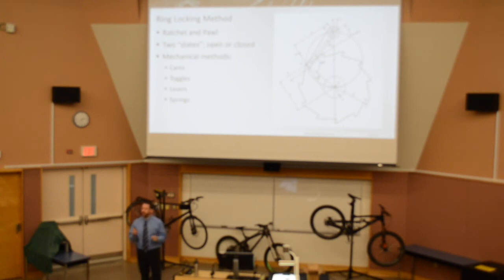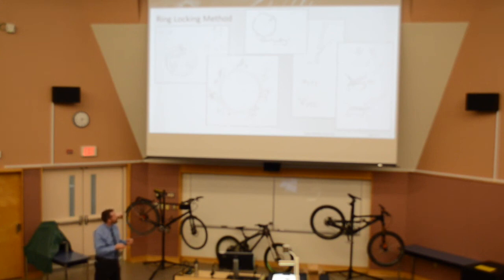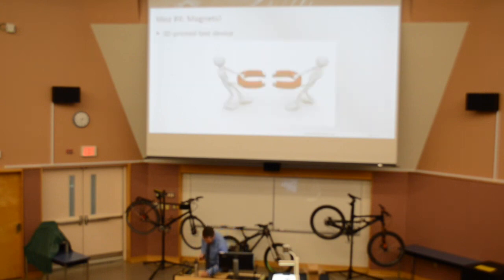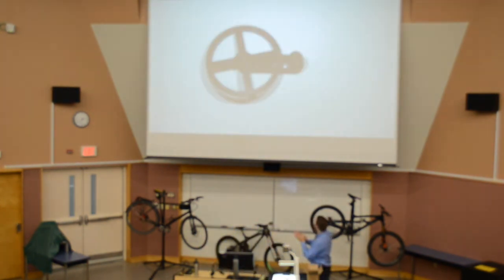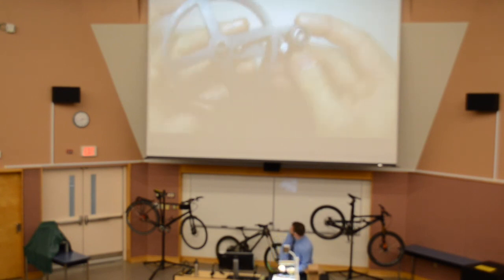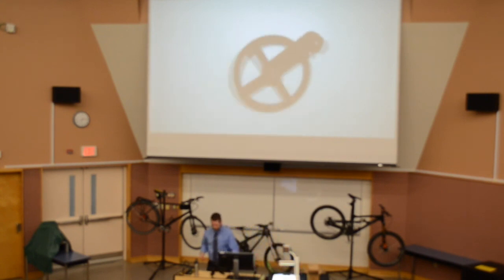But I still hadn't solved this problem of how to lock and unlock the different gears. And I wanted to use a pawl and ratchet system. But I had to control those pawls through a little spring, some sort of mechanism, toggles, levers, springs. I did a whole bunch of brainstorming and sketching and I talked with other colleagues about this. And I was feeling kind of not great. I wasn't coming off with a good solution. Until I came up with magnets. And this was a little proof of concept that I 3D printed. Just make out, let's see, there. That's the pawl. And in here, and then I can change the state and now it's a one-way ratchet. So I'm using magnets to control the behavior of the pawl. Sort of spring-loaded closed or spring-loaded open state. So that was a great use of 3D printing to sort of test that concept. That gave me some confidence to continue.